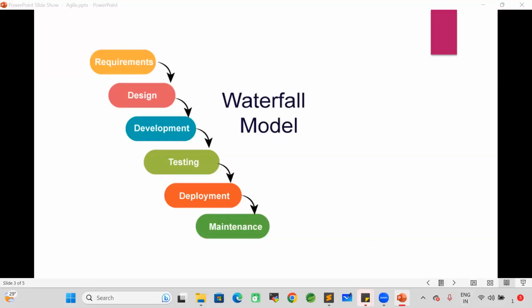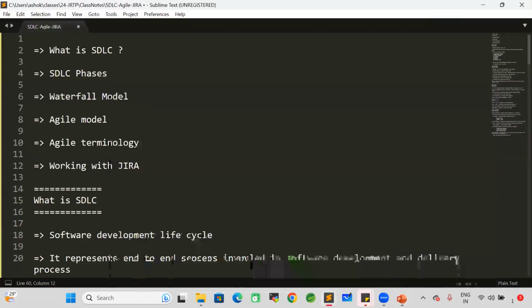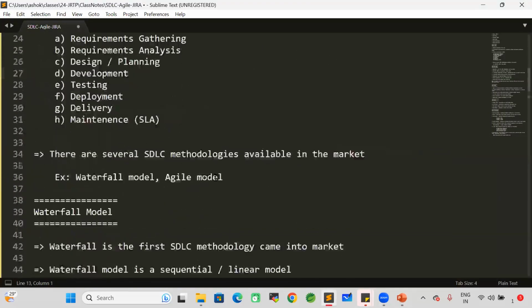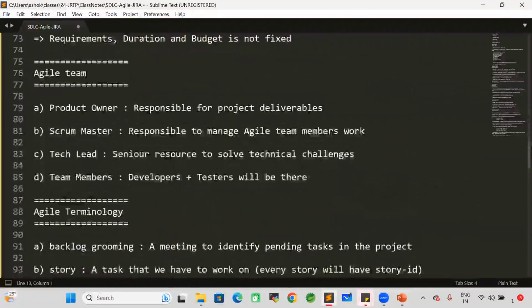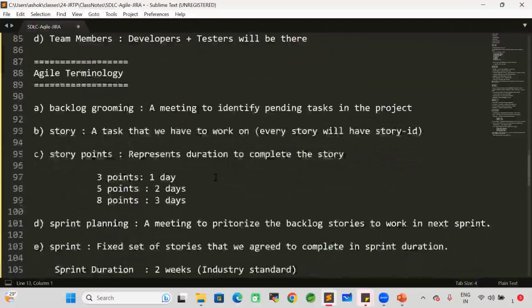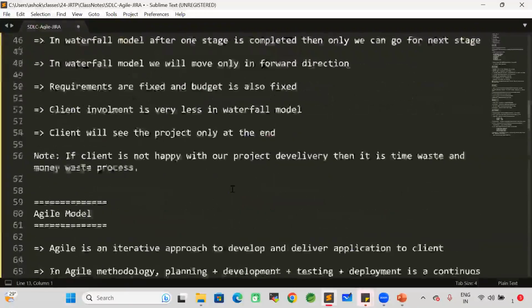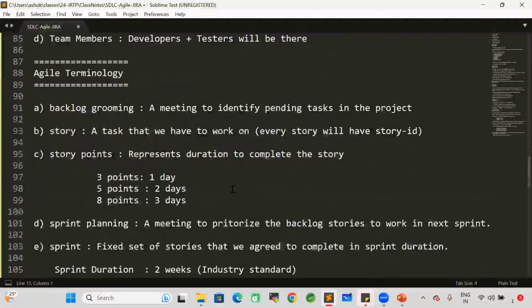Sir, what is the role of BA in the project? BA means business analyst. He is responsible to collect the requirements from the client and he will explain the requirements to the development team. He will collect the requirements from the client, prepare the documents and share the documents with the team. In what phase will the business analyst be involved? Before we start our backlog grooming, they will collect the requirements and give the requirements to us. Once they have given the requirements, then we are going to start with the backlog grooming.